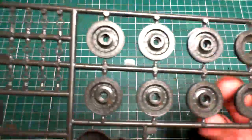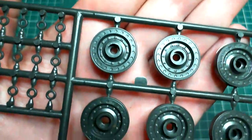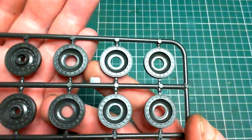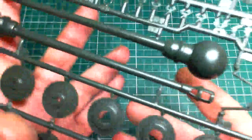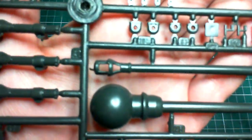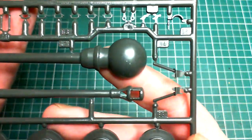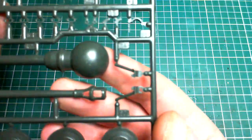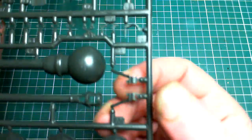Alright, so we'll have a look at the wheels, then the other side of the wheels. Alright, there's the detail on the wheels. We have a two-piece barrel. Okay, that's the inside, the outside with the... okay, nice big ball there for the articulation of the gun. Got some brackets here. Don't know what they're for, don't know what they're called, don't know what they're off. So don't ask me.